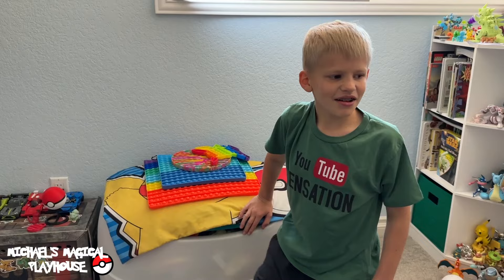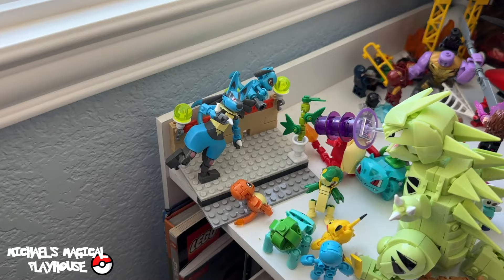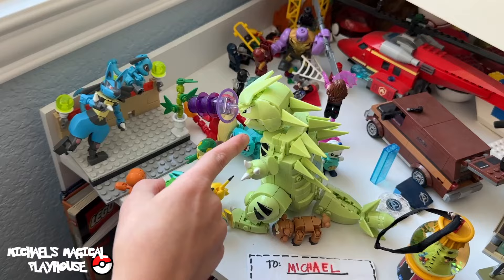Now I'm going to go to the Legos. Here's all the Pokémon Legos. I have this Squirtle but its back got lost — I think I dropped it somewhere and I couldn't find it. But then I have Bulbasaur — super cute. Then I have a Charmander. Then I got this Lego set for my birthday and I built this one all by myself. It's Lucario and Riolu. Then I have this huge Tyranitar — it's really big. My auntie helped me build that.